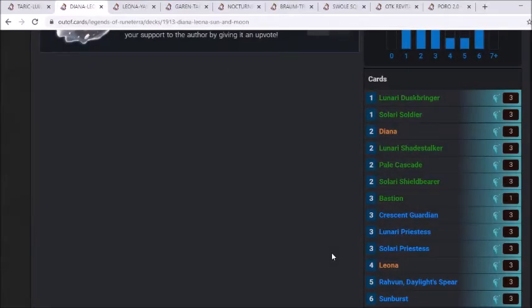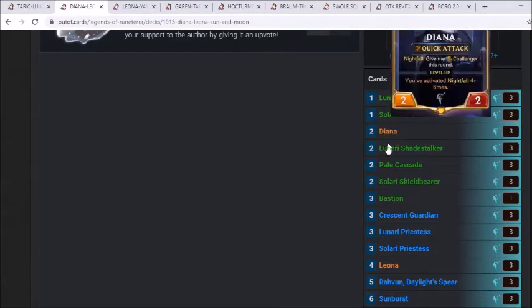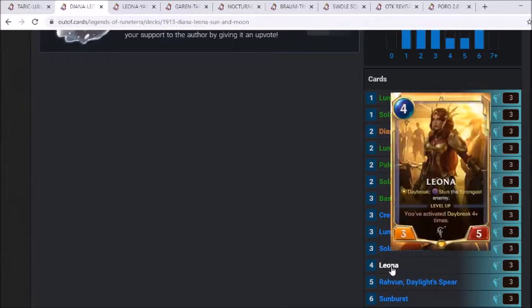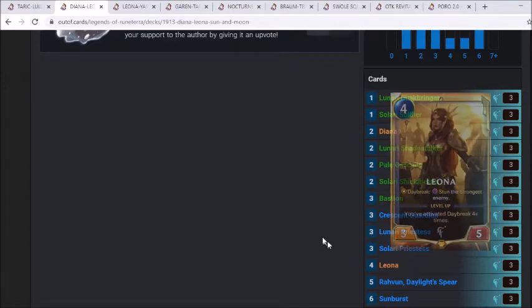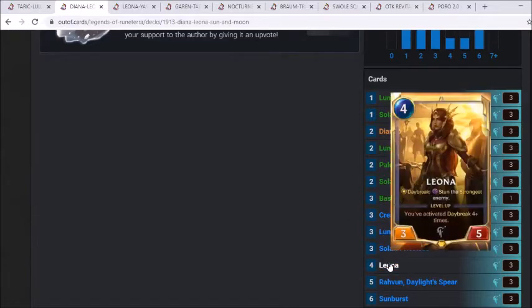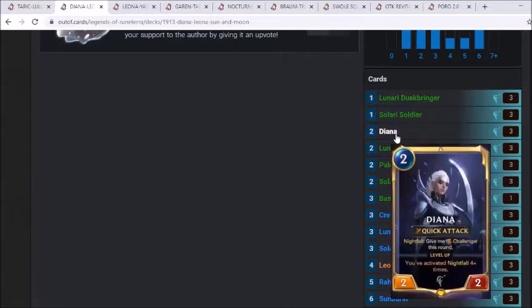Then we have Diana, Leona, Sun and Moon. Basically, this is a full Targon deck, and the idea is to have both Nightfall and Daybreak in the same deck. Daybreak activates first, and the cards with Nightfall later on in the turn, and so this makes you feel less bad about both aspects of those keywords, because you want to play a card with Daybreak first in the turn, and then after that play the cards with Nightfall like Diana and stuff.